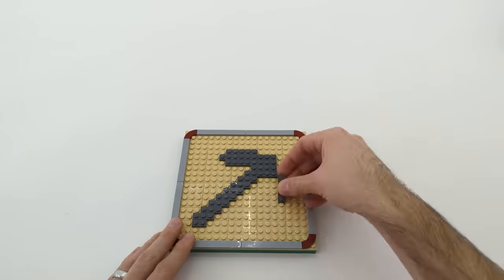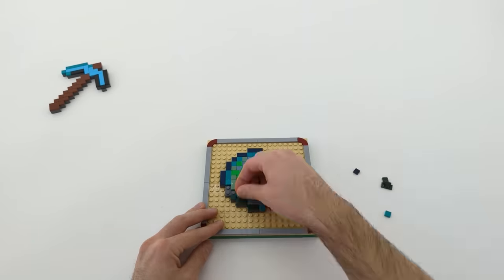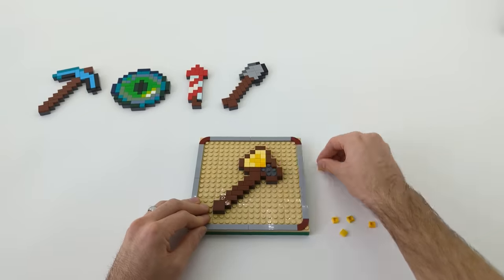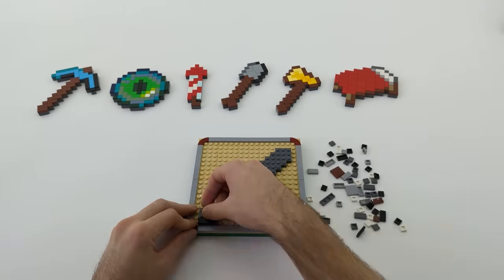I started by making a bunch of items to go inside the crafting table. There are all kinds of fun items here, including many iconic Minecraft items like a diamond pickaxe, an eye of ender, a bed, and an iron sword. At first I thought it would just dispense these large items, but it's way more fun to have tokens too because a lot of recipes build on each other.